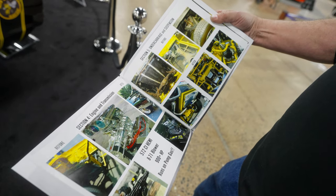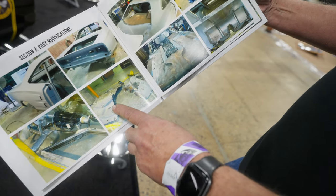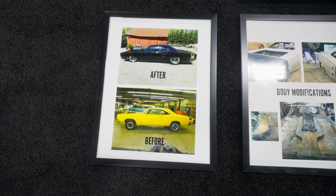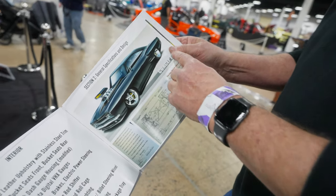Was it a lot of rust that you had to patch and cut? Oh yeah, here's an example. There's what's left of the floor. Oh my gosh. How long did it take you to build this? This was a 12-year on-and-off project.